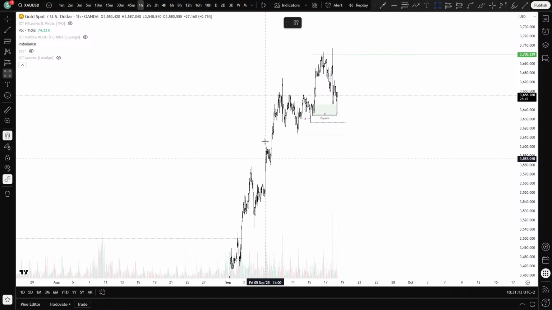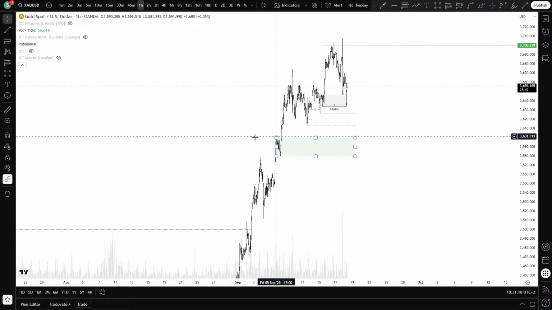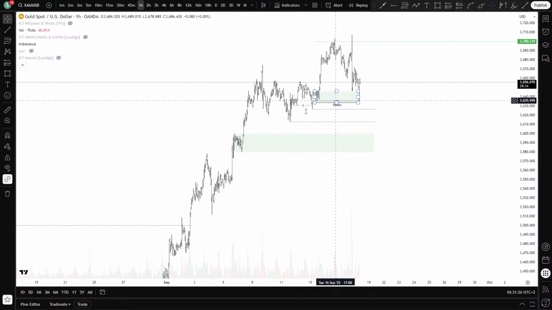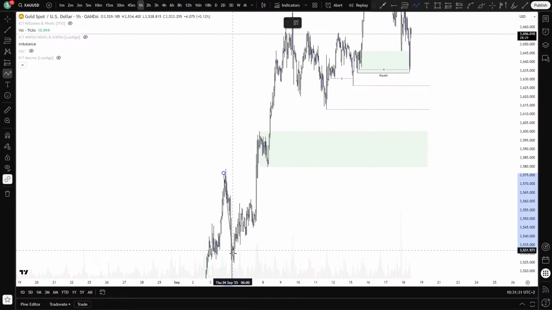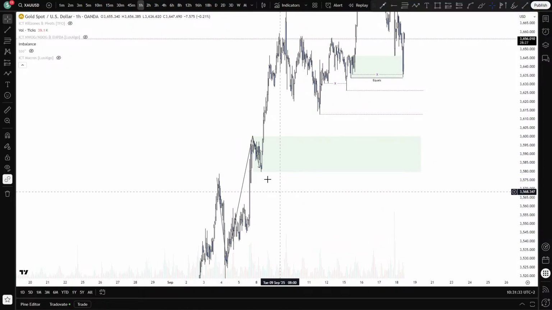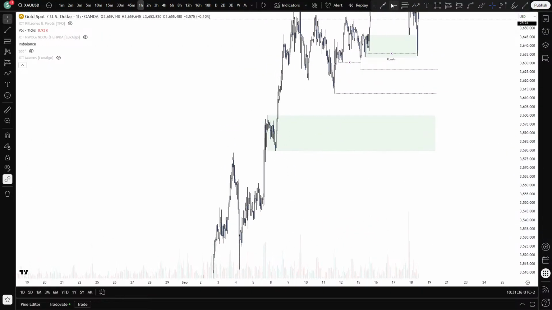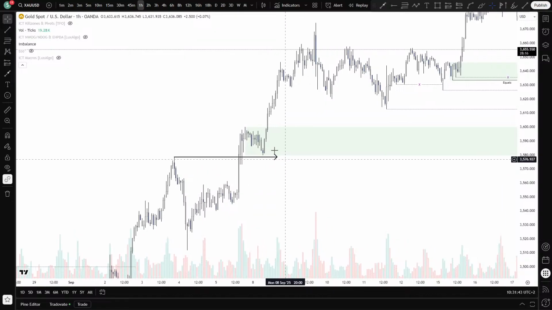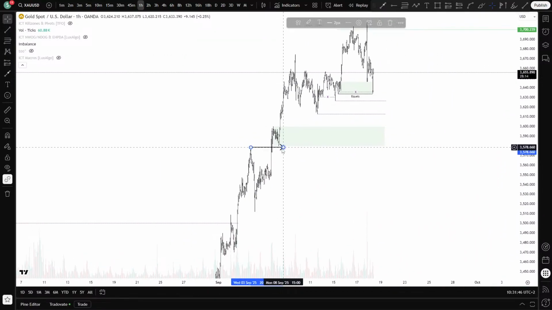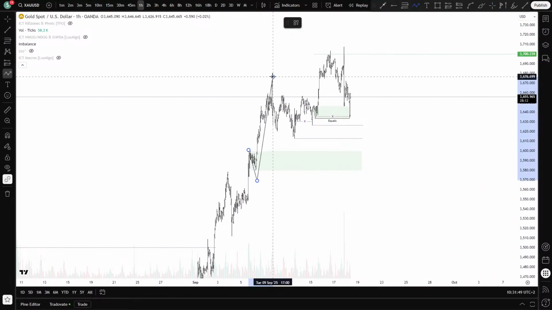If this isn't enough, and next demand zone right here, once again at a pretty round number, just like at the top. So it's an interesting level to look at as well. 3600. We got some rejection from here. Testing back, well, barely. Just front running this old high. You already used it right here, but just front run it right there. And from there make new highs.